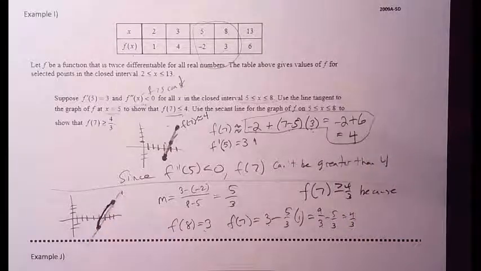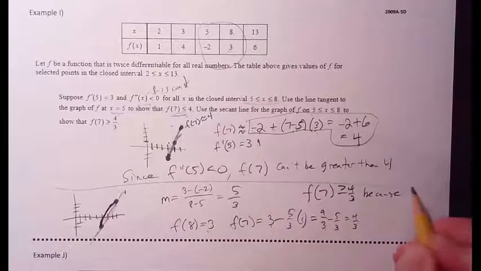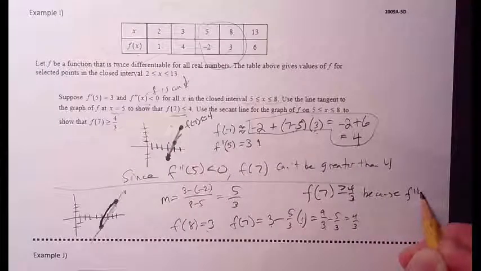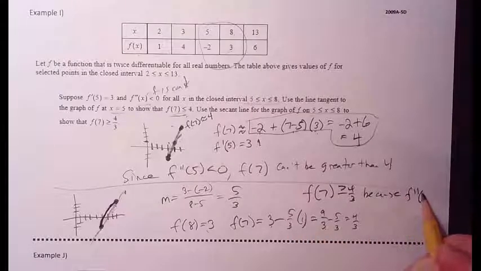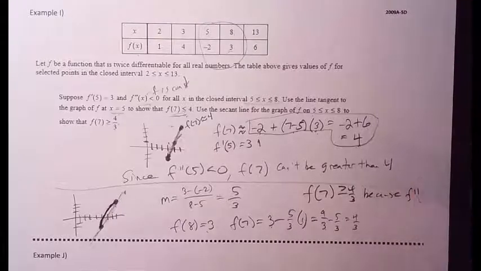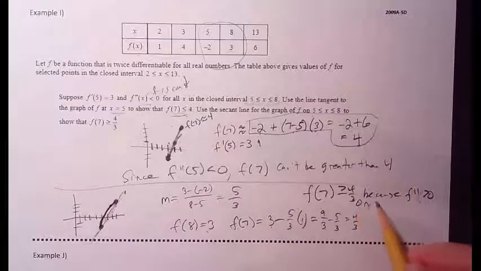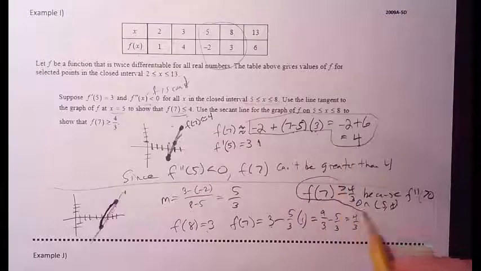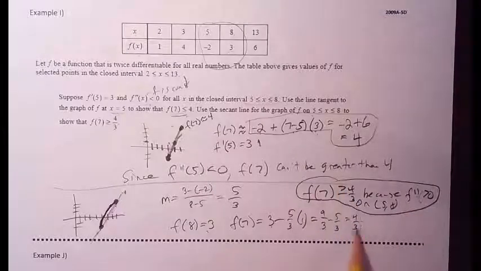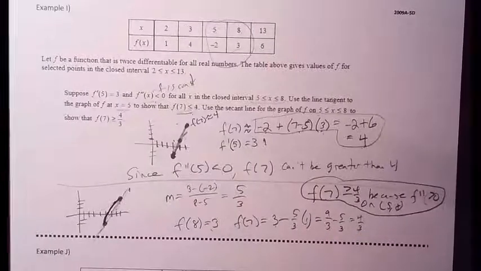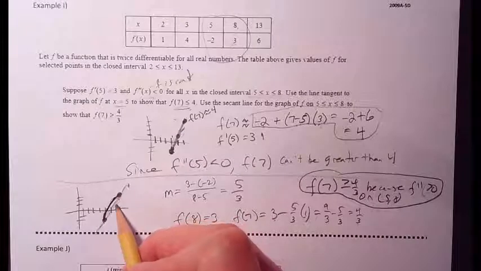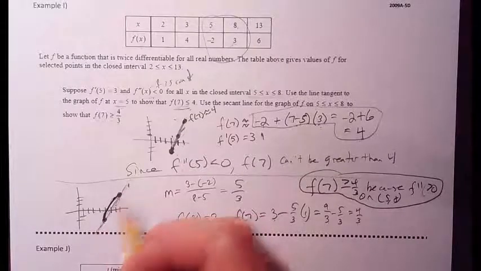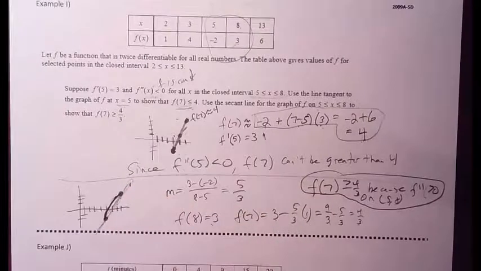But we're not going to say that because the graph is concave up. We're going to say because f double prime of whatever, 2, or heck, you could just say f double prime is positive on the interval 5 to 8. And we've shown the algebra that concludes that 4/3 would be the absolute least you could have. In fact, it couldn't even be 4/3, because if your graph is truly concave up the whole time, it couldn't follow this line, because lines don't have concavity.